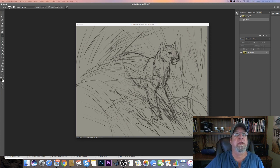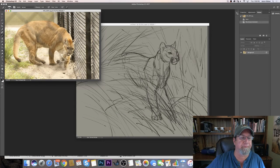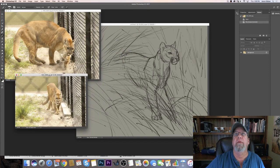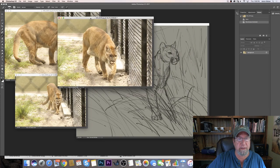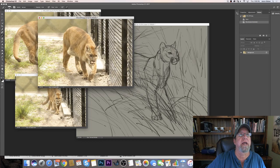But I also want to show you, I've got some images here from a refuge. These are Florida panthers at a local refuge down in South Florida that I would go to, and I would go in and sketch them live, but I would also photograph them, and I just thought I really like this guy's face, and so I took that face as inspiration for what I'm drawing here, and all the photos I have are of him kind of walking with his head down.